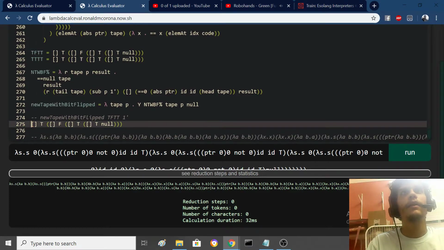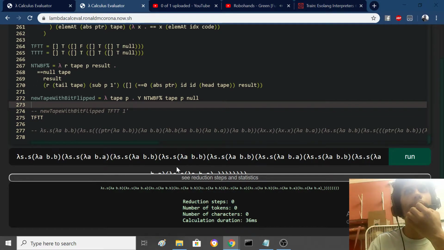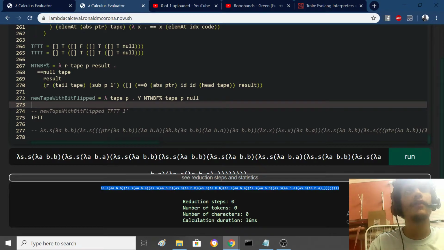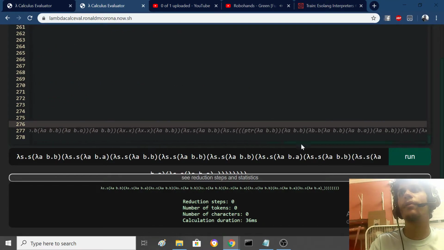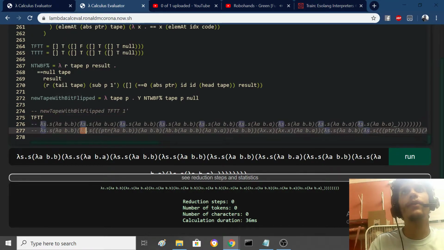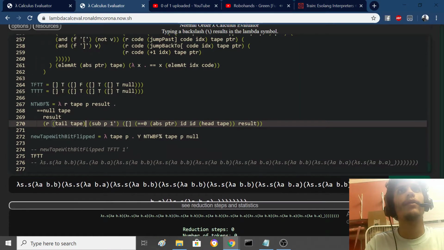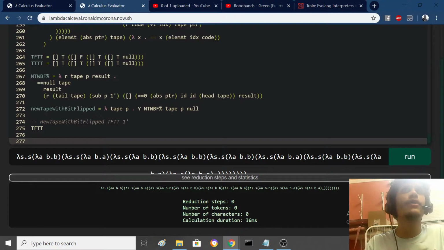Alright. Yeah, let me just see what this looks like. TFTT. I wonder if it could look that bad. No, I don't think they're the same. Here's this, and it is definitely different from the last thing that I just printed. As you can see, one of them is super long, one of them is not. So we'll just figure out what the bug is real quick. It's nice that it took so long to get a bug. It usually takes me less time to have bugs. So let's figure it out.